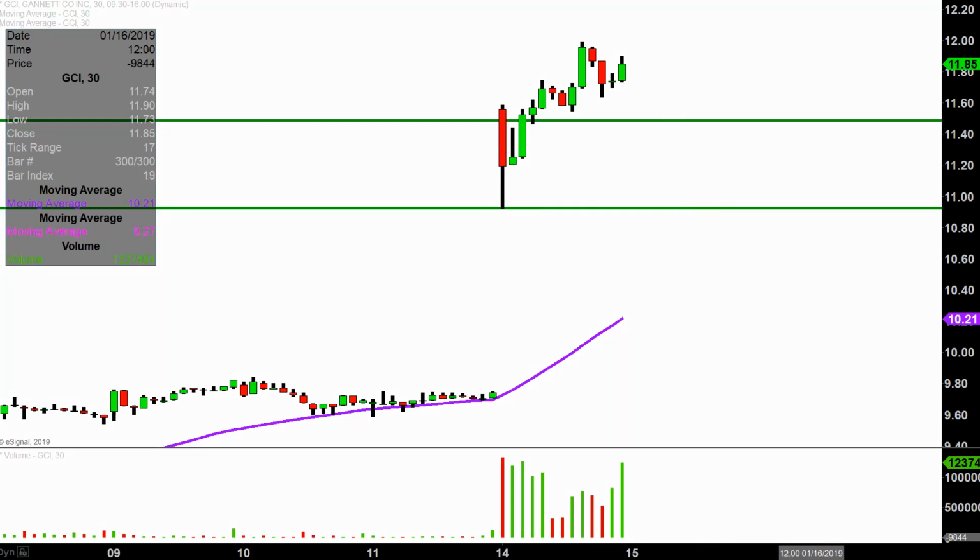Taking a step back and looking at all this from more of a big picture point of view, that is where the purple line comes into play. So this certainly assumes you have more of a broader time horizon, but that is a 50-period moving average, keyword being moving. So as time goes by, that line is going to move itself higher and higher. So a very basic yet highly effective way to judge the health of the move. Just watch that purple line.